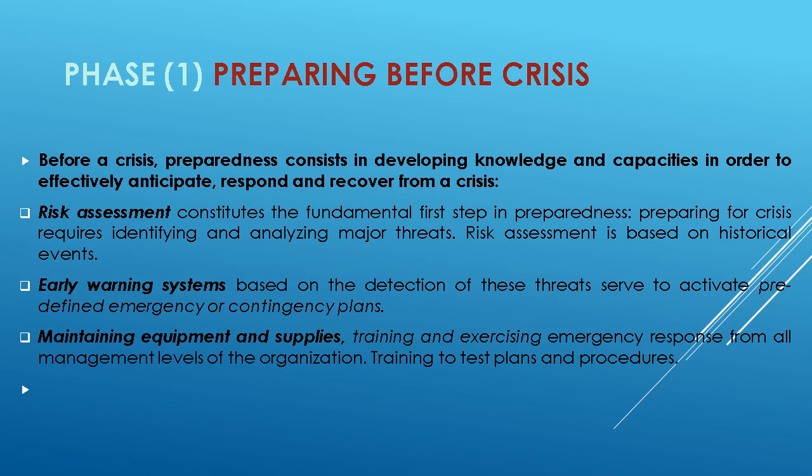The organizational record, or the previous crisis history of the organization, will be very important in this phase, as we will need early warning systems based on the detection of threats the organization had before, and to define the emergency or contingency plan. Then we will have to maintain the equipment and supplies. We will have to build the image of the key leaders, review the social media and traditional media status, examine the strength of the relationships, and schedule media training sessions.